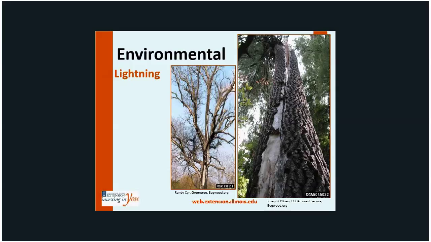Okay, staying on our theme of environmental or abiotic causes of problems, we have lightning. We had lightning strike the tree right next to our old plant clinic. One day when they were working in the plant clinic, bang, lightning struck the tree nearby. You can see that the lightning can actually fracture the wood or travel right down the trunk to the ground, and it carves kind of this groove in the connective tissue. Sometimes the bark will hang in shreds. Actually, I have never seen it, but they say that the force of the lightning can actually blow the soil off the roots.